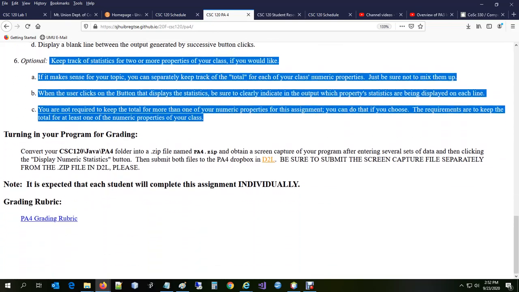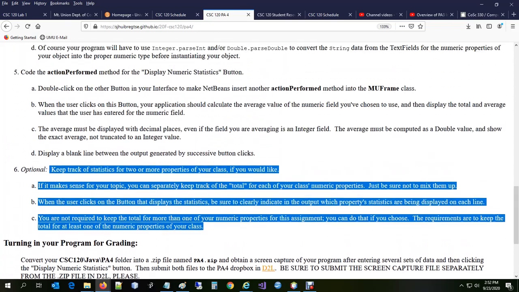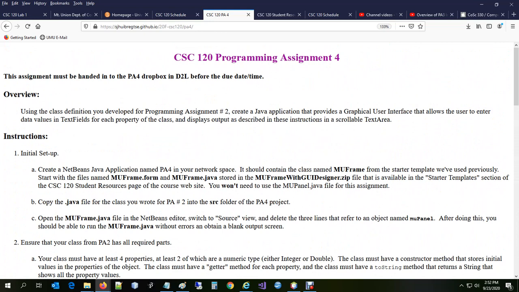So, let's consult the rubric to see what's going on there, and I think that's a good overview of the programming assignment. And watch the next video, which shows a particular program that would satisfy these requirements in operation. And once again, that program has some extra features, like not only does it calculate the total and average, but also the minimum and maximum values. So there's a few extra things in there, but it also shows the basics of what you need to do for programming assignment 4.